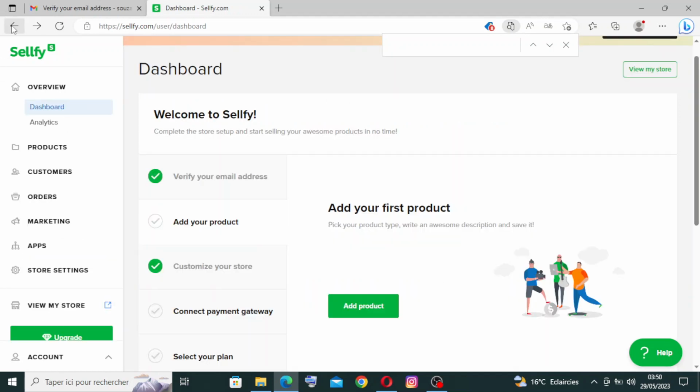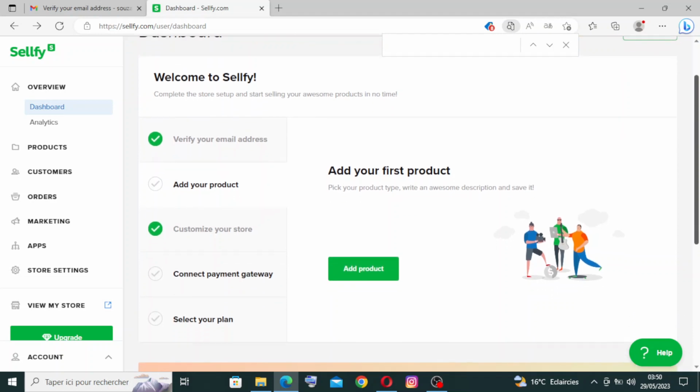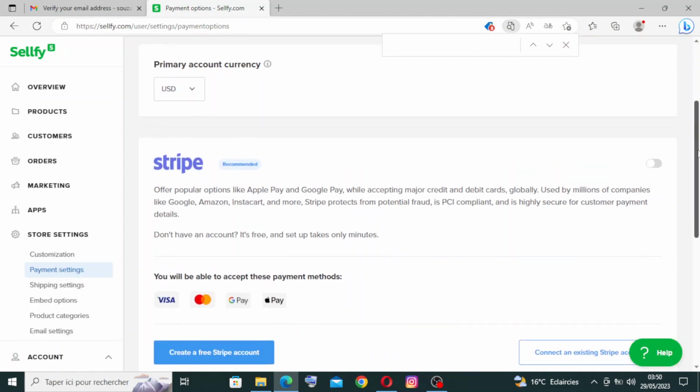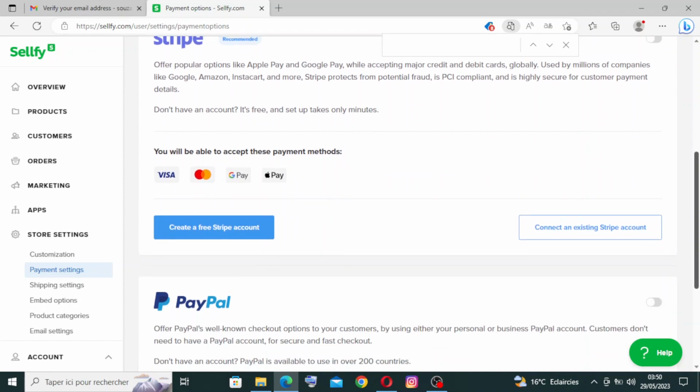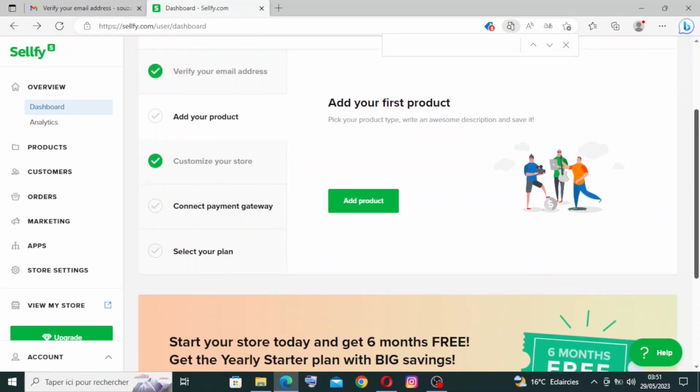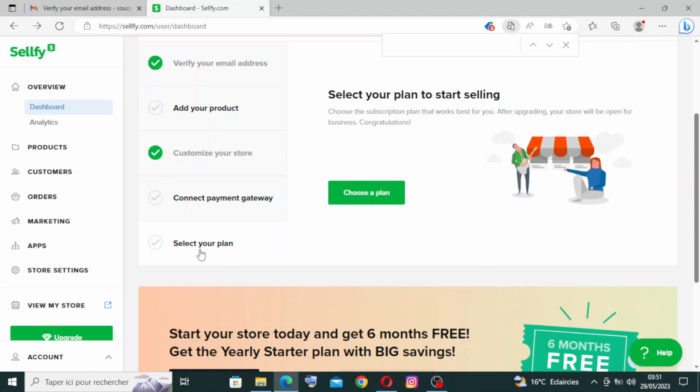Now let's come back to see the other steps. For the payments gateway, you need to click over here and enter the payment card information. You can skip this step for 14 days because we are trying the free trial now, so you don't need to enter the payment settings just yet. You can wait 14 days after you try this website and decide if you like it or not. And for the other step, we have to select the plan that we want to work on, because each plan has a different monthly price and also different services offered to us.